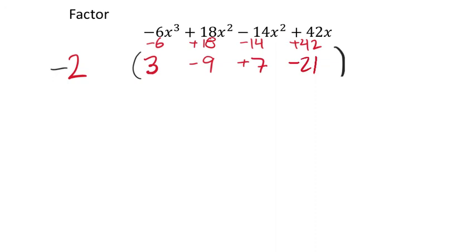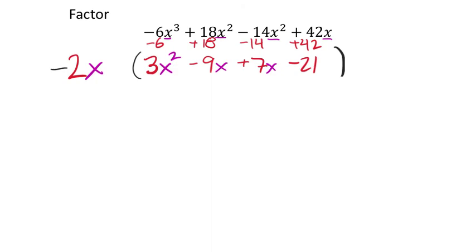But then I see that each of the terms, this one has 3 x's, 2 x's, there's another 2 x's, and then this one has an individual x. So I can just yank out an individual x from each. So the x to the power of 3, we lost an x, so now it's x squared. The x squared lost an x, so there's an x. The negative 14x squared lost an x, so there's another x. And then the last term just lost its only x.